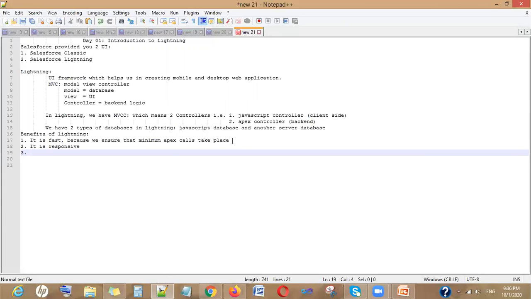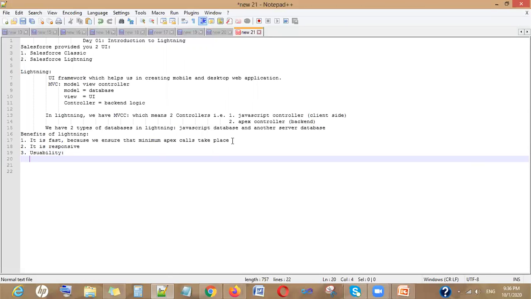Okay. Now another benefit is usability. I will explain what a component is and how we make one component, but since I'm just introducing you to Lightning, you will have some familiarity with it and be able to understand the technical terms.